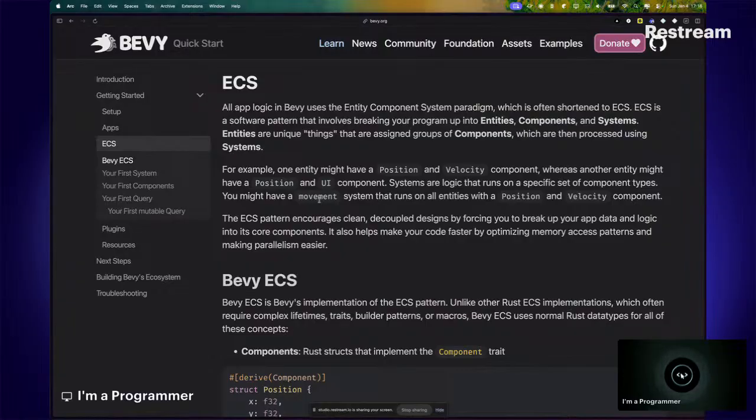So you might have a movement system. Systems are just functions. In fact, let's simplify this. Systems are functions. Components are treated as structs. So let's say you have a struct, like a human being that I am. My struct is something that defines me, right? As a human, I have my name, my age, my gender, my race, all of those things. Let's not even use race now. Let's say location in the world.